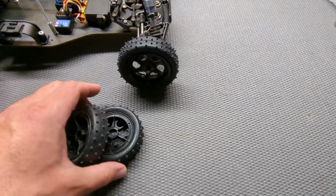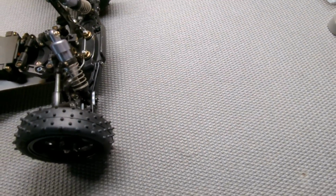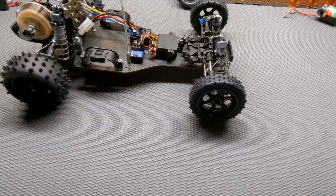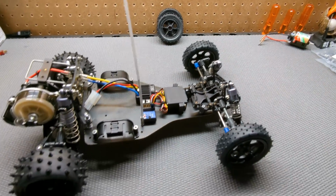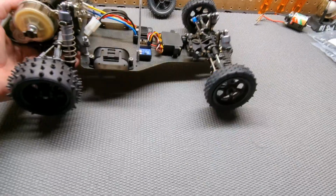Now there are companies that make 1.9 inch size tires. CRP made some, and let's see, does Schumacher make a 1.9 or a 2.0? I think it's a 2.0, but either way, you can find tires that will fit the 1.9 inch wheels. It's just not ideal. So this is going to be a runner. This is not a shelf queen.